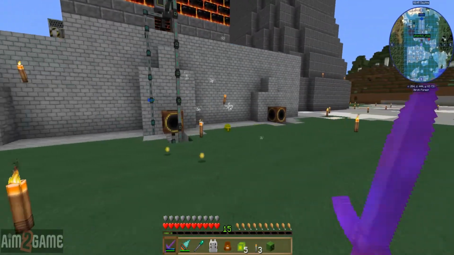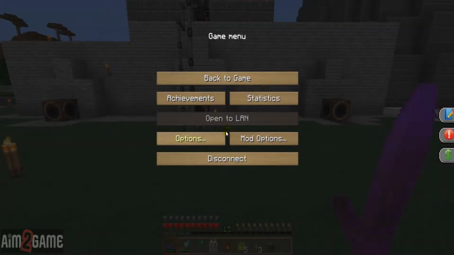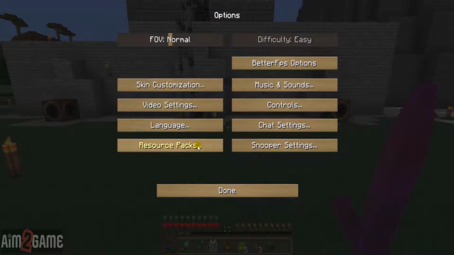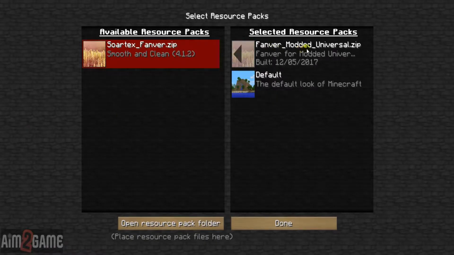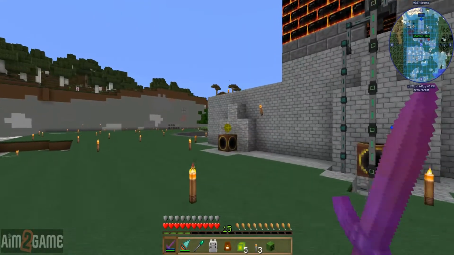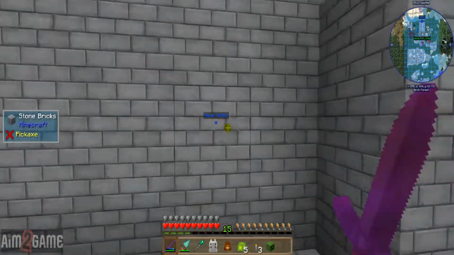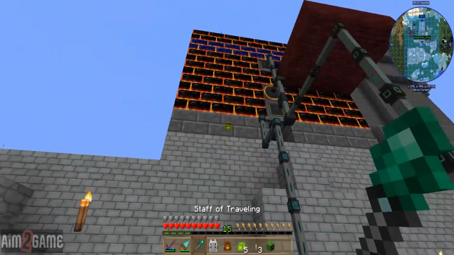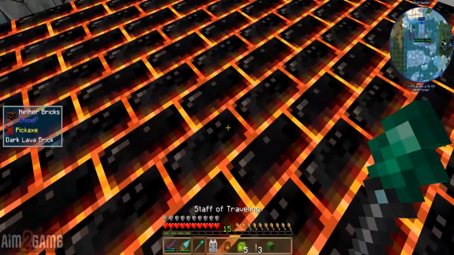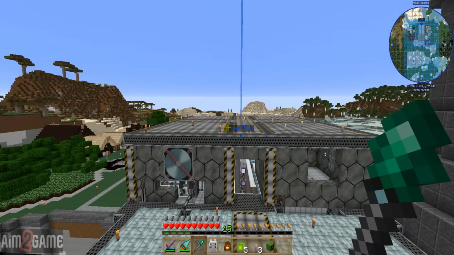I'm sure everybody's noticed that my screen looks a little different, because I decided I wanted a change. So I got myself the Sortex Fanver modded resource pack. It's looking different on a lot of things. Cobblestone actually looks kind of cool. Stone bricks look really cool. Some things it does not change, like the chiseled nether bricks here, but a lot of the things it changes make it look better.